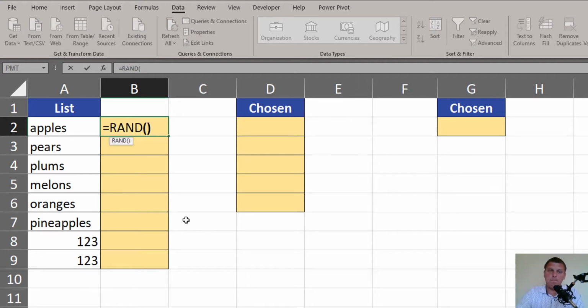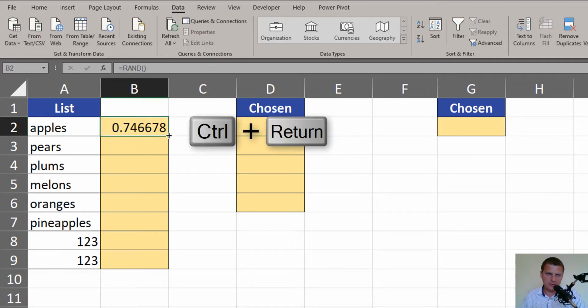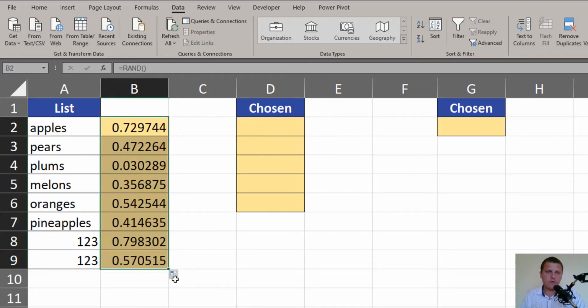So it's almost impossible to choose the same number twice. Okay, so we are putting it once and we are copying this function down. And it's important that RAND is a volatile function, so it will be recalculated every time we change something in our worksheet.